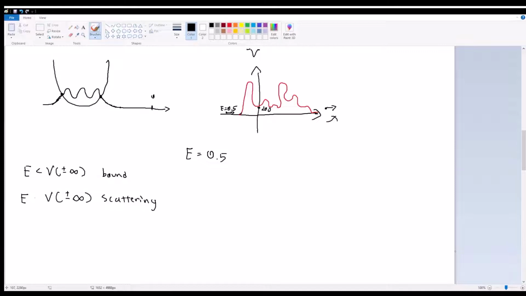It's greater than. So the energy of the particle is always going to be larger than the potential barriers at infinity. The energy is always going to be able to break out without any problem. There's nothing binding the particle to a localized area, because if the energy is just greater than the potential, there's no need to worry about tunneling. It's just going to make it through the barrier every time. So there's nothing ever stopping the particle from going off to positive or negative infinity. So this is effectively a scattering state.